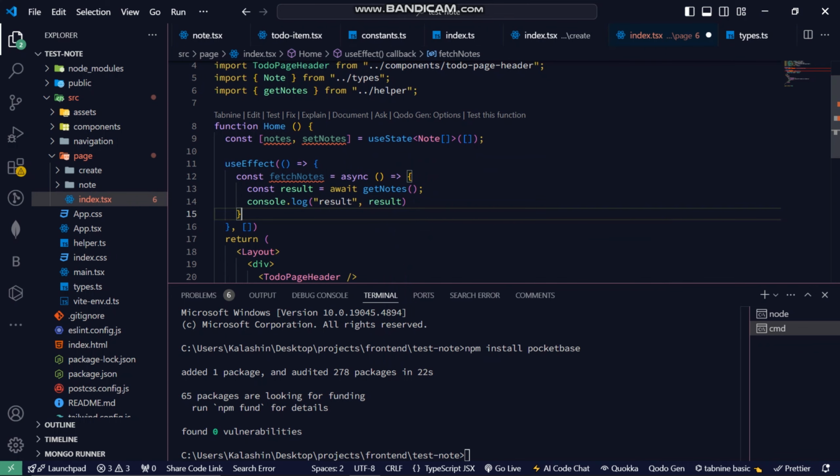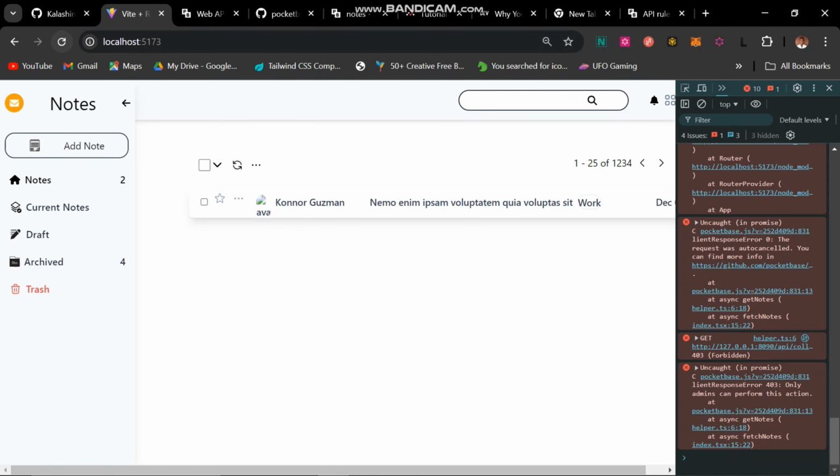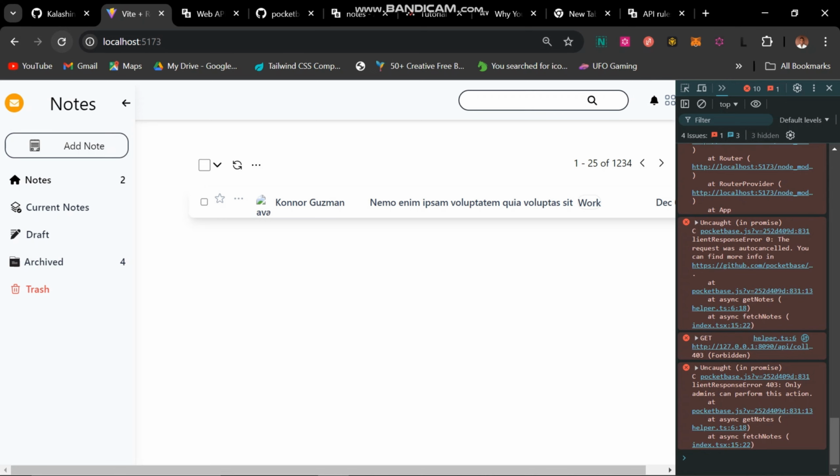We'll serve up our application locally, then we'll open up a browser tab to preview the app. You can see our nice looking notes template. You can observe a 403 error in our console when we are trying to fetch the notes, and this is because we have not specified from the admin dashboard that we want to retrieve the notes collection from our app. We need to head onto the Pocketbase admin dashboard and configure the collection to enable us to retrieve records from it inside of our app.